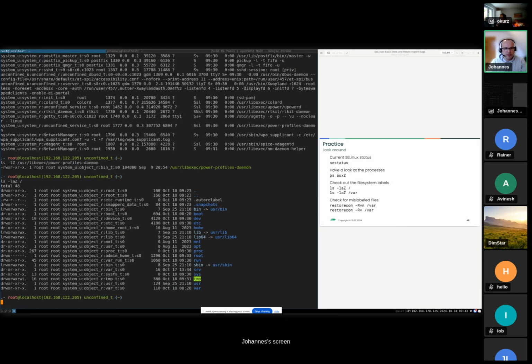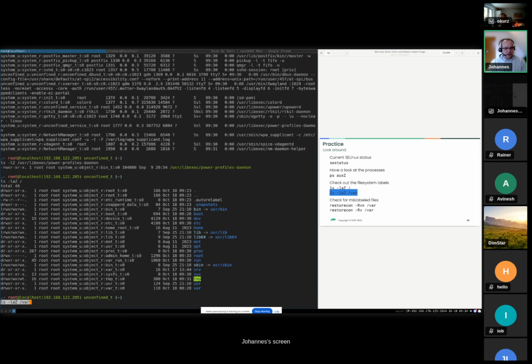The home directory has the type home_root_t, and the root home directory has the type admin_home_t. home_root_t, of course, sounds a little bit like the type for the root home directory, but it just means this is the type for the home directory root. It does not have anything to do with the root user. Might be a bit confusing at times.